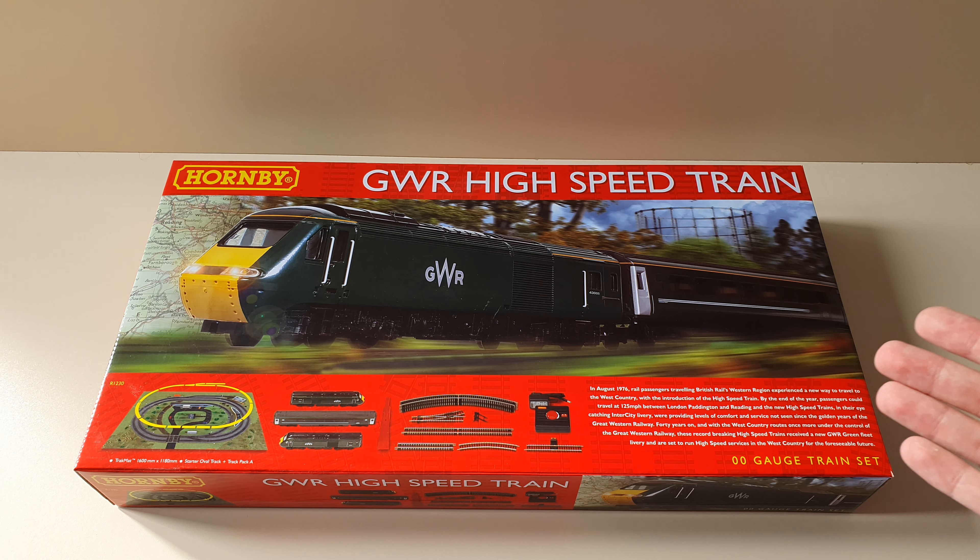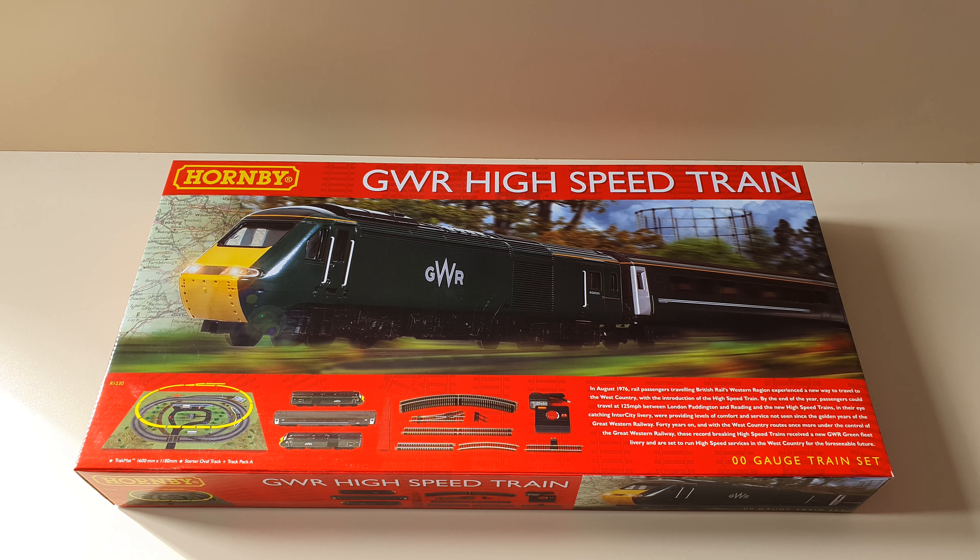The picture on the box for some reason depicts the model that Hornby used to produce during the late 70s to the mid-2000s, but in actual fact the model tooling in this train doesn't feature the original Hornby tooling from the 70s or the latest HST tooling from 2009 onwards — that would be the £300 loco. You're not getting the £300 loco in this set for £120. What you are getting is the former Lima tooling HST, which many modellers always thought was a much more refined version of the HST model, the Class 43.